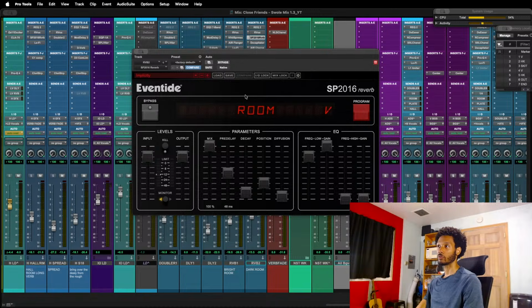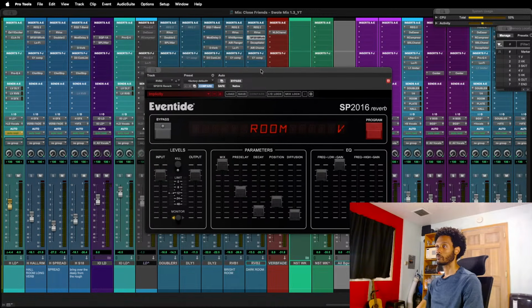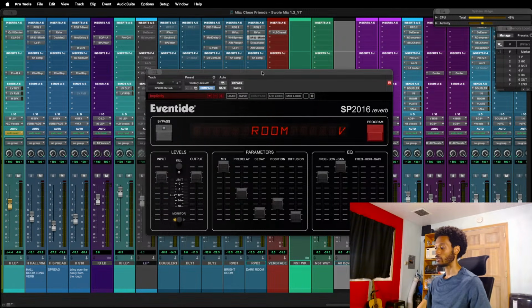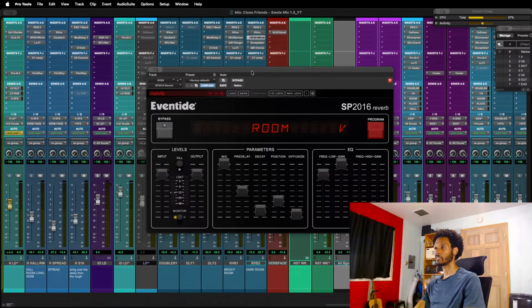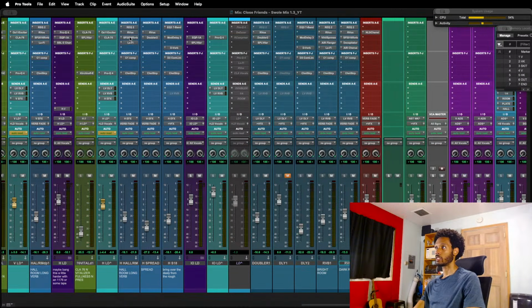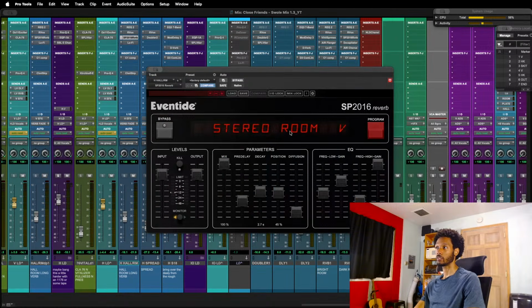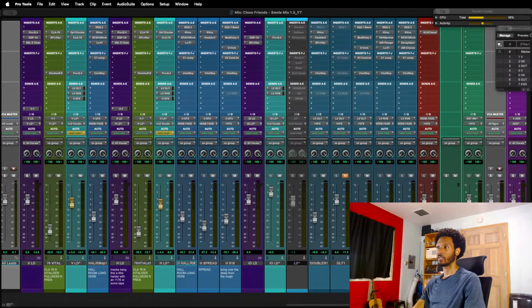But I've gone through and I've experimented with different reverbs. This is kind of something that I've done over time. So now it's kind of something I do naturally. You want to select the right reverb for the situation. In this case, I'd used both of those, and then I use another one actually with a little bit of a different setting. And this is like that collective reverb sound.